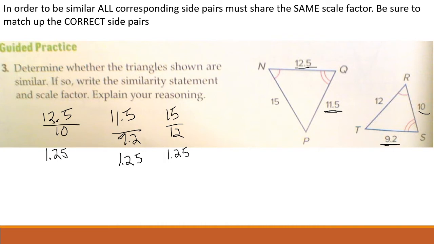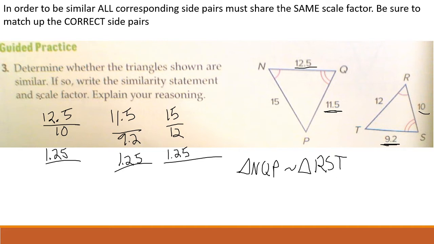These two polygons are similar because when I take their corresponding sides and match them up, I get the same decimal each time, which means I have a consistent scale between them, which is required for similar polygons. So the way I would write this is triangle NQP. Now, I have to be careful how I label this. Single, double, non-arc. That's how I went. NQP, single, double, non-arc. That would be similar to, using the same method, single, double, non-arc, so that'd be R, S, T.